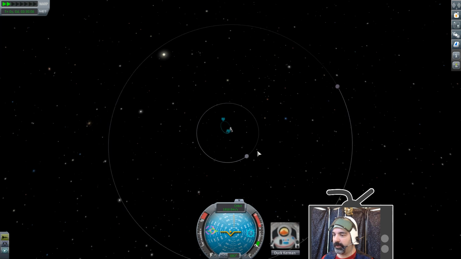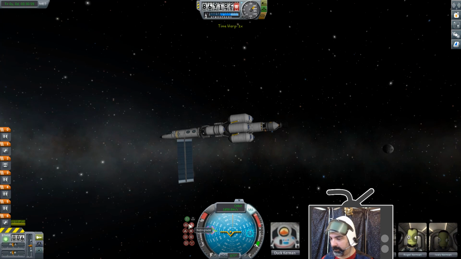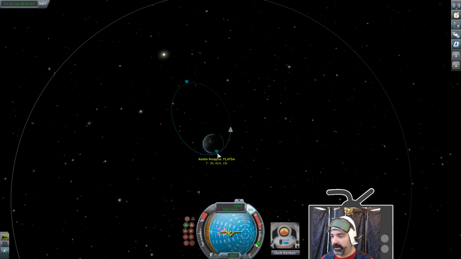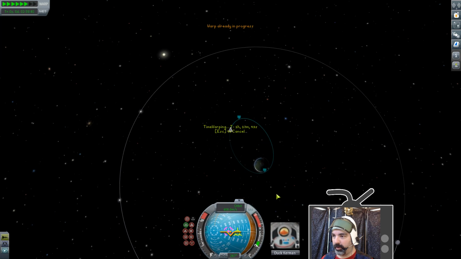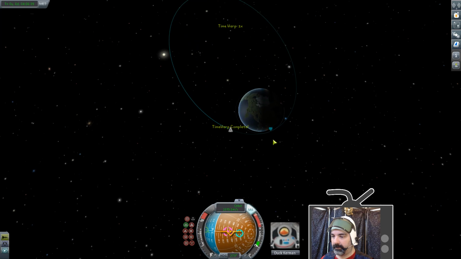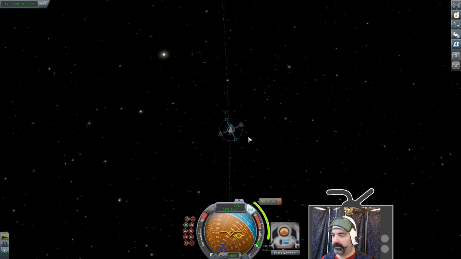Apparently, we are not slated to leave Kerbin's sphere of influence. We haven't even gone far enough. Okay, fine. Is not a big deal at all. Actually, I want to warp there. I want to warp more like here. Need more forward thrust. We still got another 2-minute burn to do.